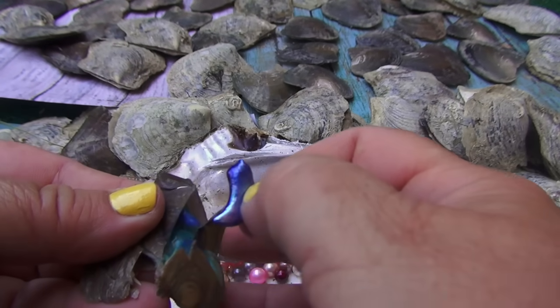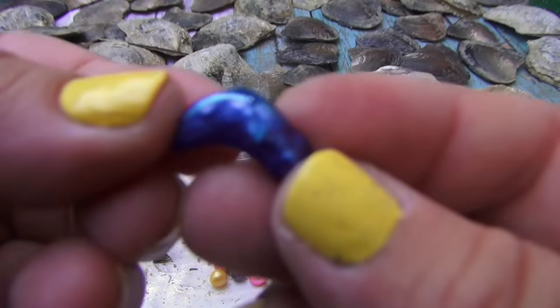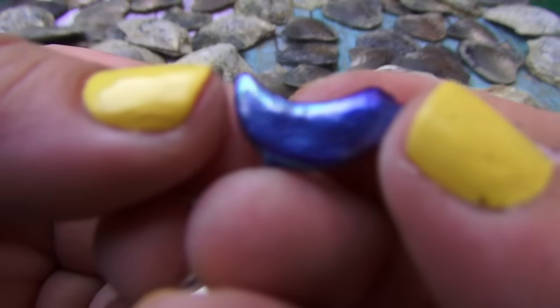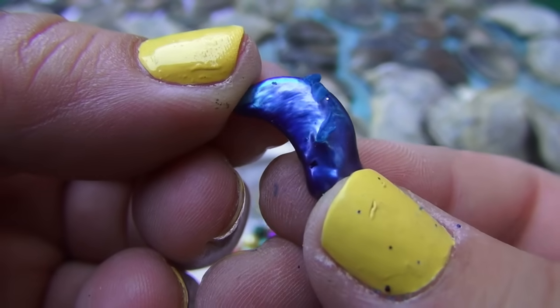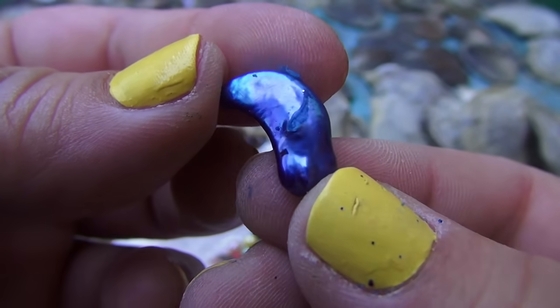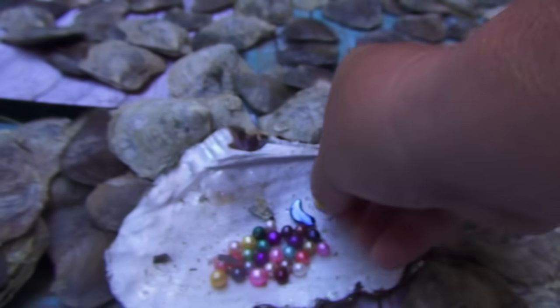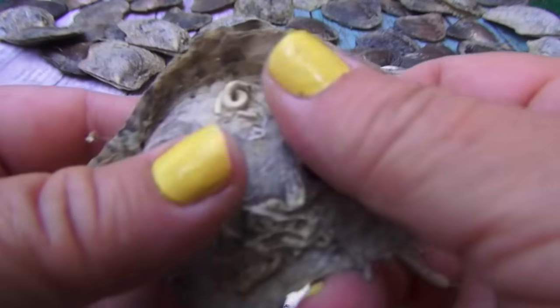Ooh! What is this? It's a hook. It's Captain Hook's hook. In 100 oysters, I found Captain Hook's hook. Look at that. I found a hook. Well, we got that. I have no idea what the heck that is.